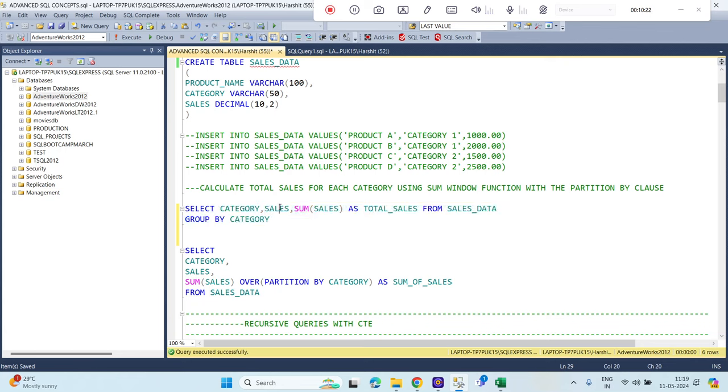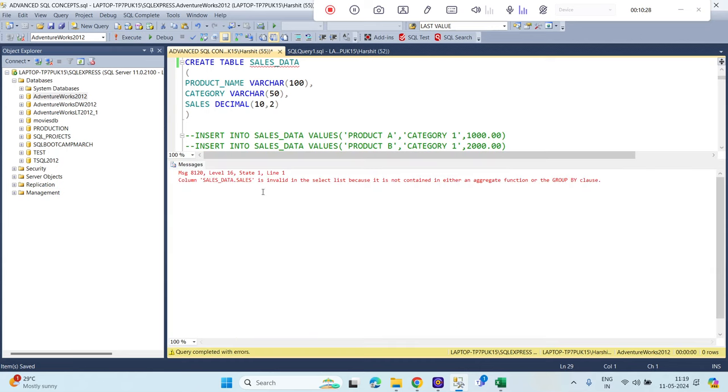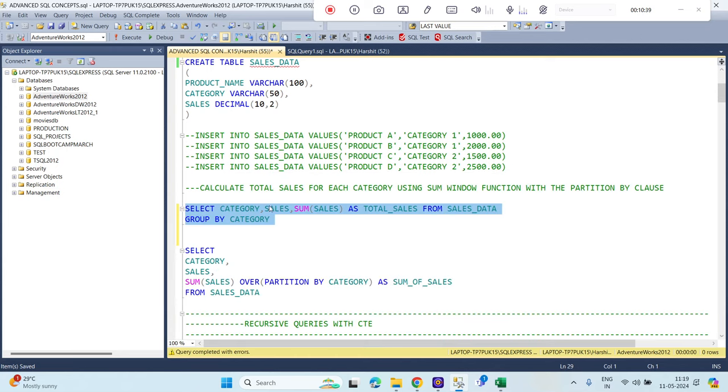It will show some kind of error over here, because sales is invalid in the select list because it is not contained in either the aggregate function or the group by clause, right? So either we need to specify an aggregate function again with this column, or we need to do the group by sales.